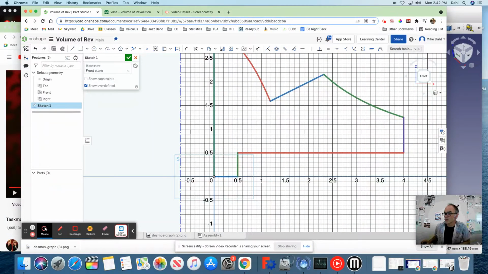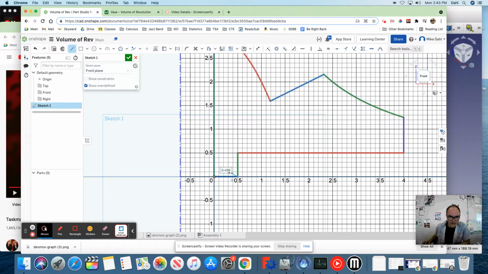Now I'm going to trace the graph first using lines. I'm going to grab my line tool and let it get yellow there. I'm at the origin, and I'm going to click from here to here. You see a little horizontal line next to my cursor. That means it's horizontal. If it's up here, that little line goes away. You want it horizontal for this one.